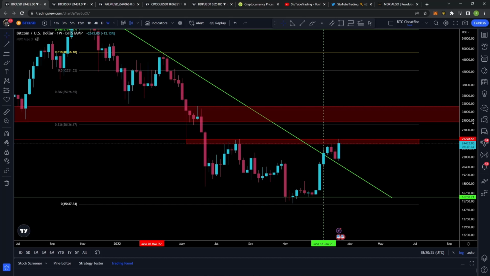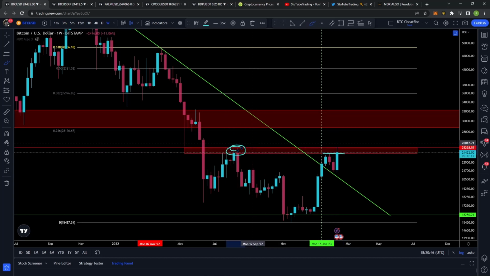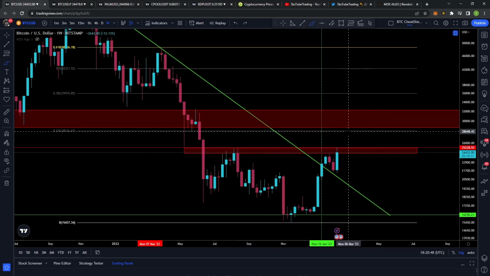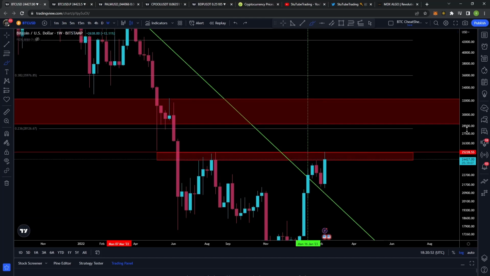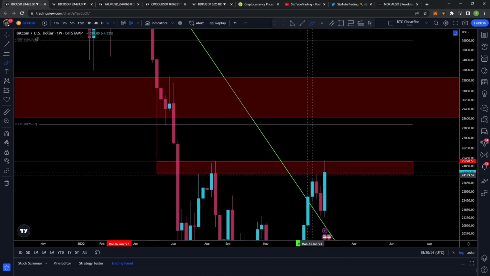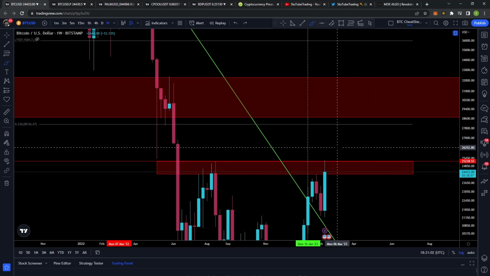Just a little bit of a warning there, because as I mentioned, I love that we are so far above this range here. I don't like that we are still flirting with this resistance back here. So a little bit of mixed signals there, but just a couple things to be aware of. I personally think that if we do get a close above this wick here, I wouldn't be surprised to see just our next weekly candle kind of wick down to that level, retest, and then start trading to the upside.